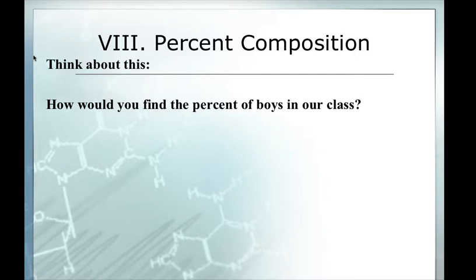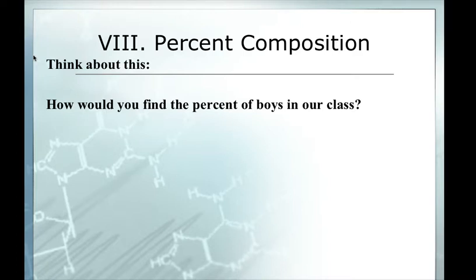When we're looking at percent composition, we're looking at it based on the masses of the substances. So for example, if I had a fruit basket and in the fruit basket I had 5 apples and 7 oranges, I might say to you, what's the percentage of apples? And there's a formula to do that. In chemistry, we do it a little bit differently because it is percentage, but we're looking at not how many you have of each object, but the masses of the objects. So it's a little different.